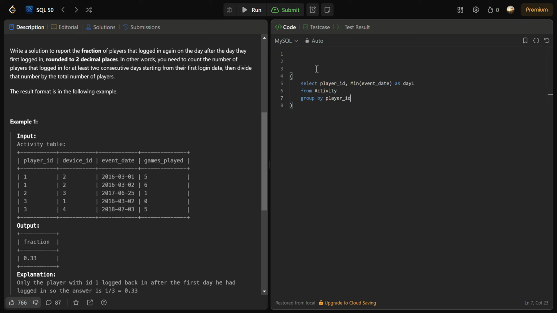This will be aliased as temp, and we'll join this with the activity table on temp dot player ID equals a dot player ID.